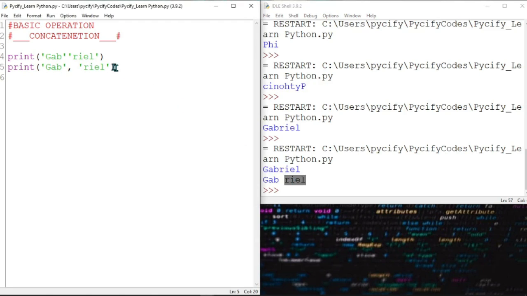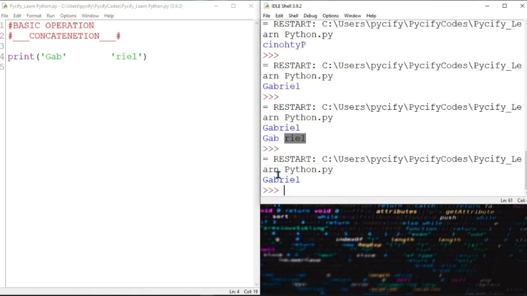So both kinds of operation, that is the operation on line 4 and the operation on line 5, are not the same, and you should know that. You should also observe that it does not matter the kind of spacing I give in between. If I still execute this, you see I have Gabriel printed on the console.